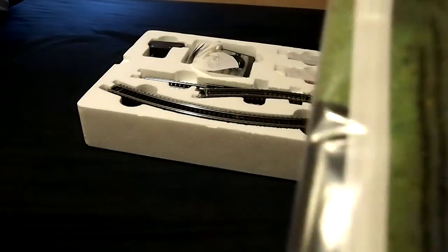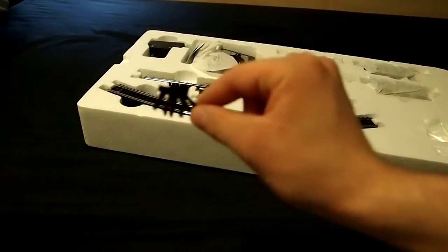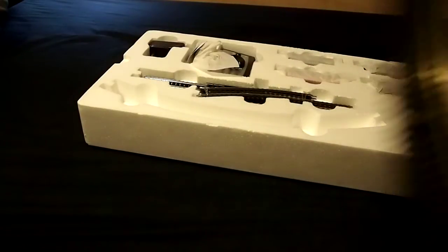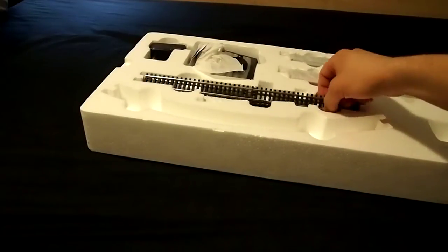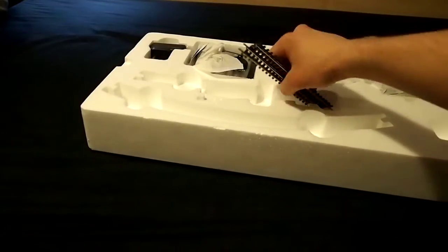Also a form so you can sign up to the Hornby club and get a magazine once every two months. And a locomotive price card — if you like collecting locomotives it's quite cheap at 26 quid. Firstly you get a buffer stop for the siding as well as some hardware to mount it. Then a whole load of double-length track curves, a single set of points for the siding, a standard curve bit for the siding, and a whole load of straight track.